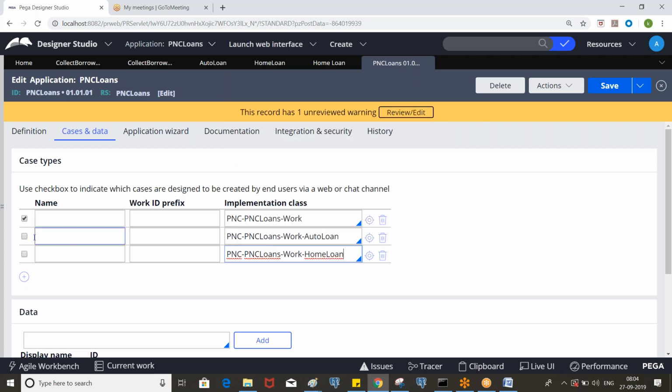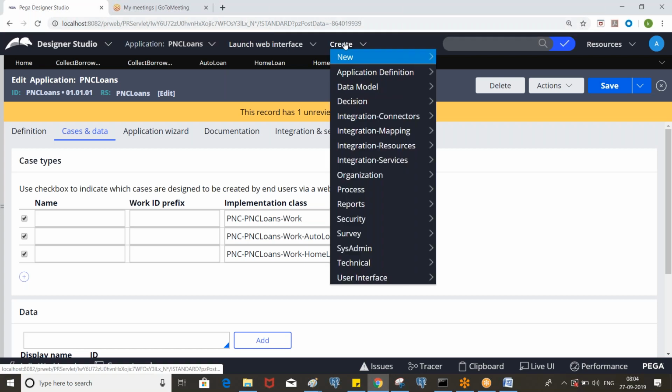So in the next class, we'll be discussing about work object ID prefix and all. So when we create auto loan, the work object ID should start with A dash. If it is home loan, it should be H dash like that. So now we haven't handled that part, right?